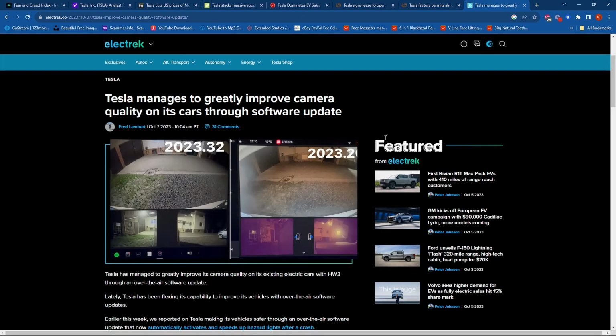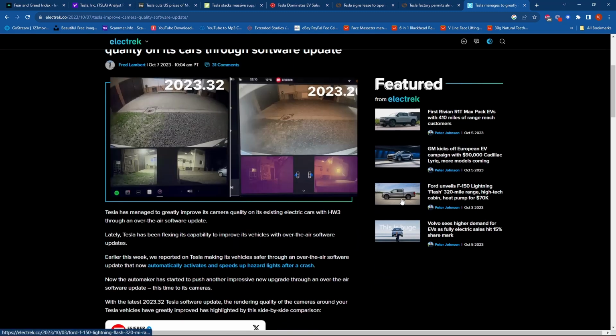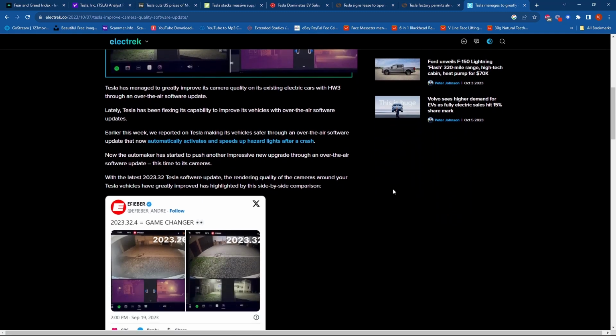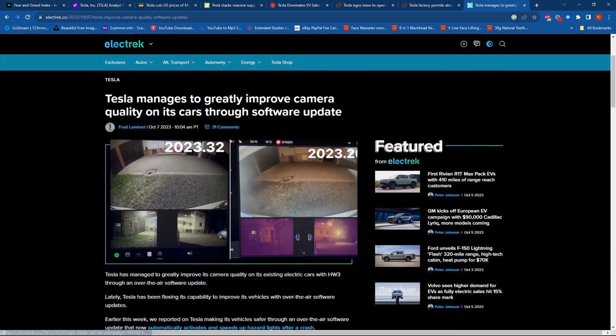Last thing I'd like to talk about is the little improvements that Tesla's been making. They've been making improvements to their camera quality as well. What can this mean? Just higher consumer satisfaction, so possibly slightly higher expectations for them, or higher delivery for Tesla. Yeah, that pretty much wraps up everything I've got for my Tesla analysis for today.